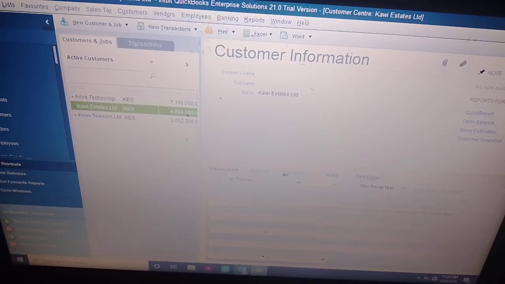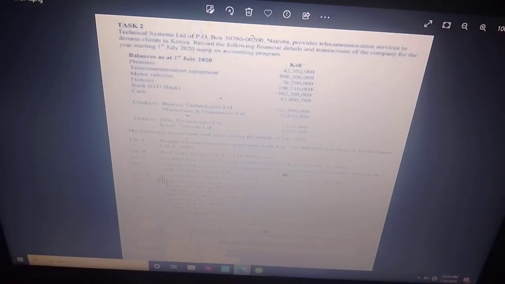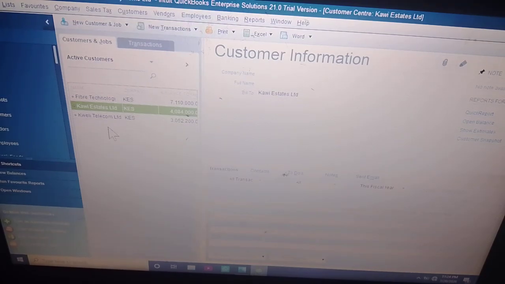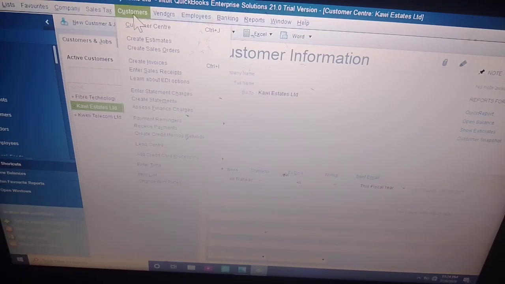Then the next transaction we did was on July 14th. We invoiced DB Financial Services for voice calls worth 9,900,000. So we are going to create an invoice.